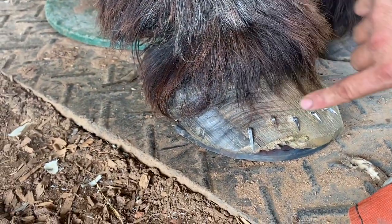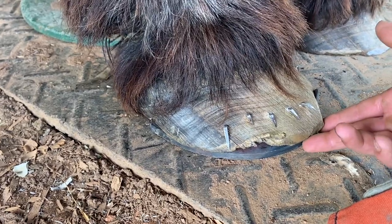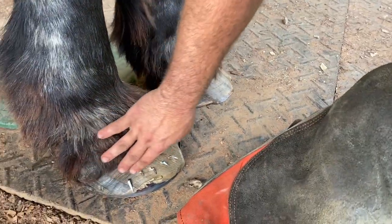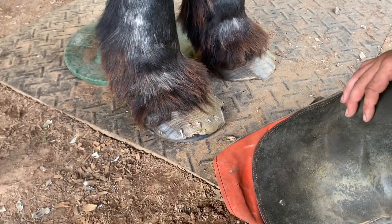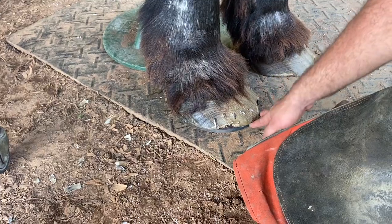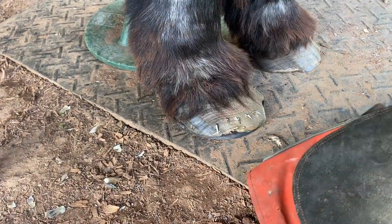And the reason this is doing this, from my experience, is this being a little long. So basically every time he walks, it stretches that, puts a little pressure on it. It keeps pulling, so therefore this is gonna suck tight. It's gonna give at its weakest point of the hook. So it could, and this one, it went right here. So basically by backing this up, making this universal and putting a shoe on it, this should start growing out to be a nice round to where we want it.